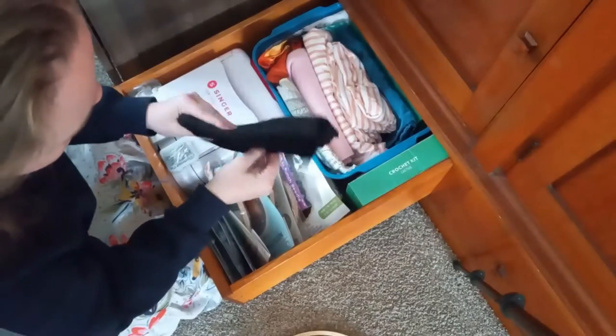Now that I've decided on what I want to create, it's time to gather my materials. First up, I pick out my fabric. I picked the black one based on the texture — I thought the loose weave would make it a little bit easier to get the embroidery floss to stitch through it. And black is a neutral color that'll let other colors pop.